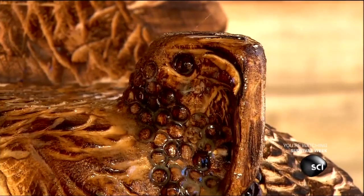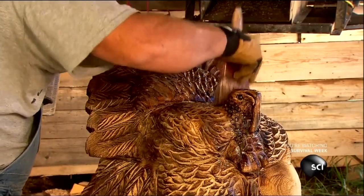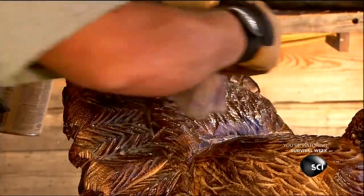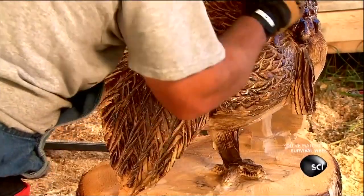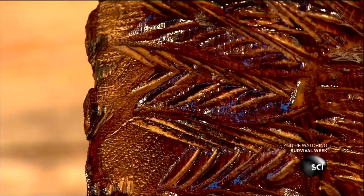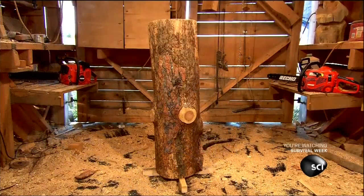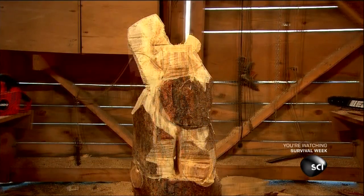He coats the finished carving in a sealer, a homemade concoction of equal parts mineral spirits, heavy-duty marine varnish, and boiled linseed oil. This sealer gives the surface a rich, semi-gloss luster. But more importantly, it protects the wood against the elements, which is critical given that these carvings are usually displayed outdoors. This specially designed sealant is the key to the longevity of these carvings.